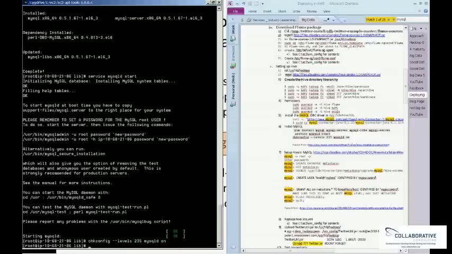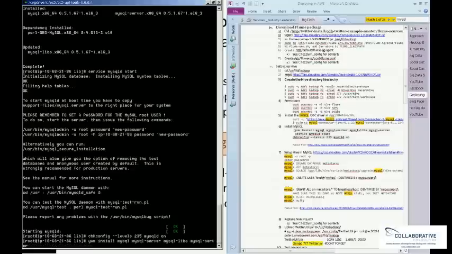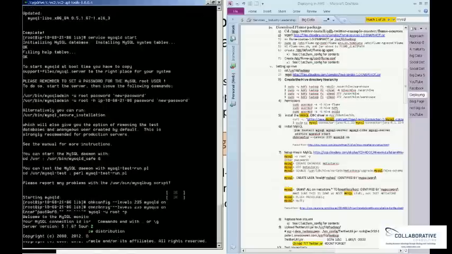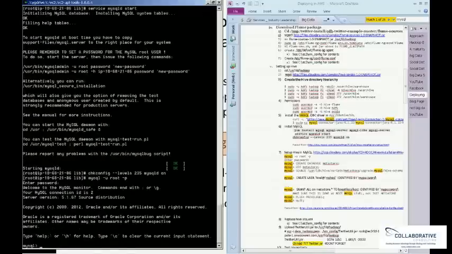Okay. This will start the service if the machine is rebooted. Okay, we want that to start automatically. Now I can do my mysql -u root. Okay. So I didn't enter a password, by the way.